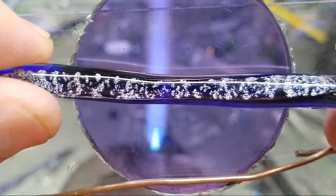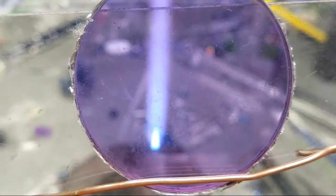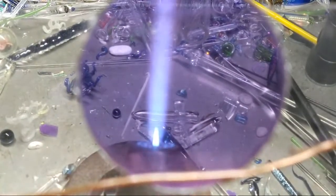I've got this nice dichroic glass here. We're going to make that bottom part there into a frog. Let's see what we can do. Sound good? Sounds good to me, man. Let's see what we can do.